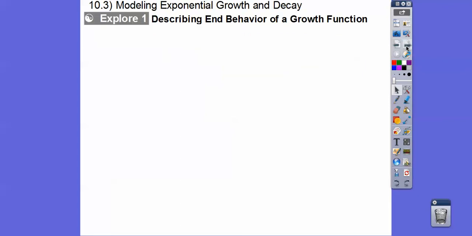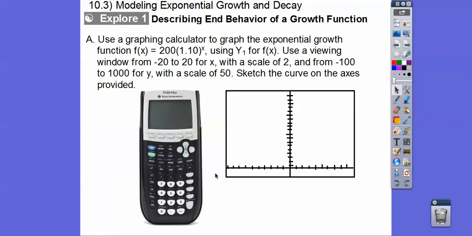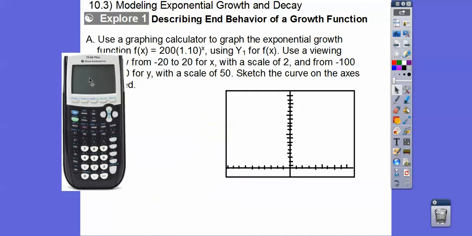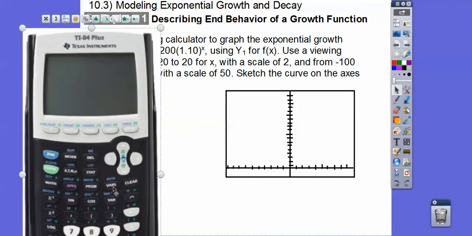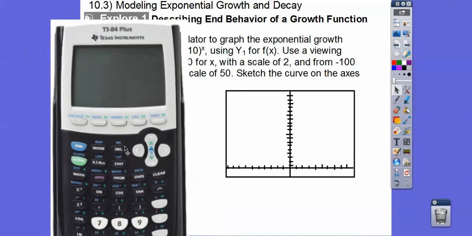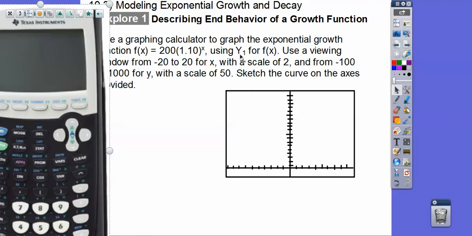So describe the end behavior and growth of a function right here. Now I went and grabbed a picture of a TI here because it says use a graphing calculator and I don't have one on my computer. I used to, but I had to turn in my district computer. So use a graphing calculator to graph the exponential function f(x) = 200(1.10)^x. Now it's an exponential function because X is in the exponent. So here's my graphing calculator. There's a Y equals button. So when you press Y equals, you'll see Y sub one, Y sub two, all the way down to Y sub seven. And in Y sub one, you punch in this function right here. Y equals 200 and the parentheses 1.10 to the X.